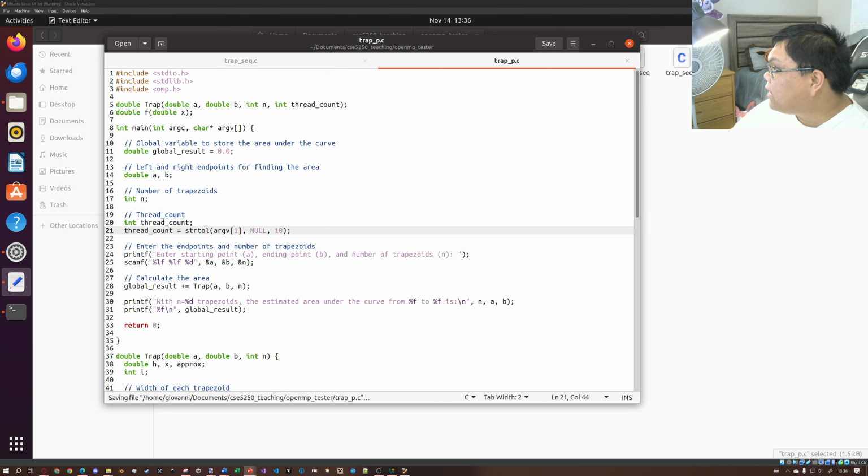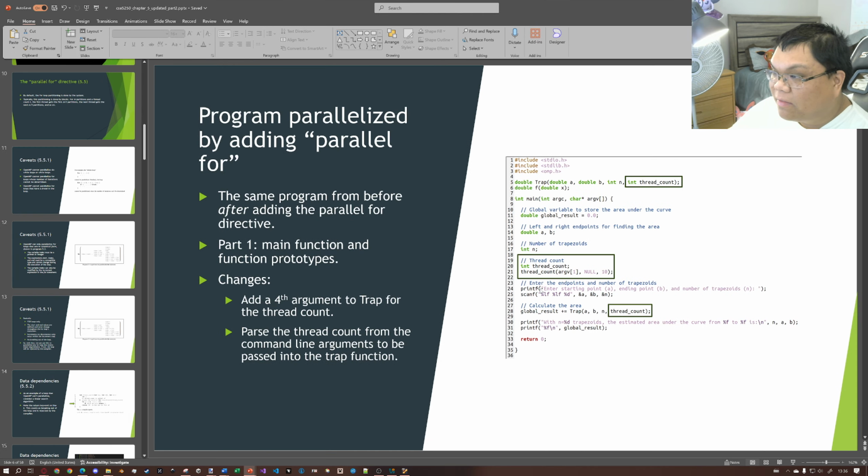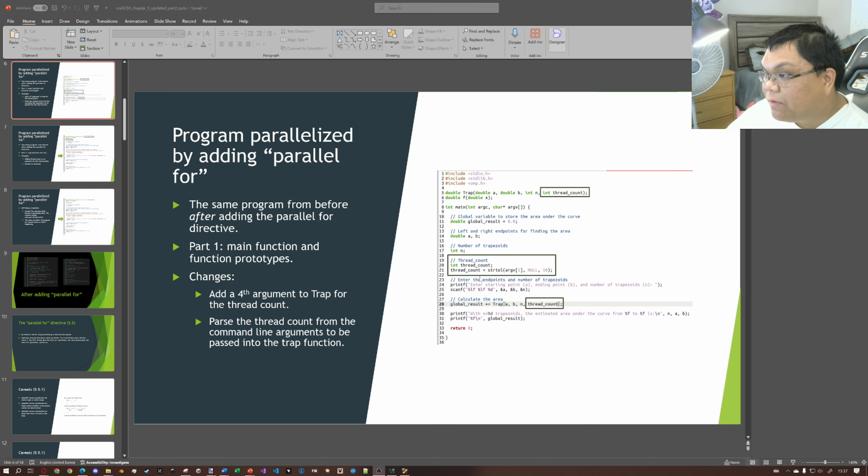There was one error in the slides, and it is this. I miswrote it as thread count being a function somehow. That is incorrect. I have to go fix that. Okay, the slides are fixed. So it is thread count equals strtol argv 1 NULL 10.